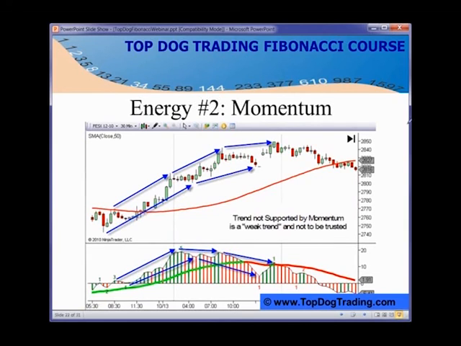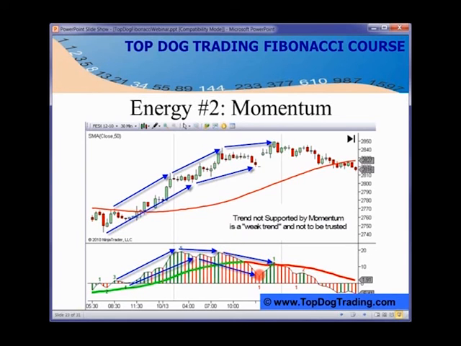Momentum. Now I'll slow down on this one a little bit because now we're getting to something that a lot of people don't know. So here we have higher high, higher low, higher high, higher low, higher high. 50 MA is up, but trend is always lagging. Trend is always lagging. So here what we see is here's the momentum indicator. So we've got higher high. Momentum puts in a little bit of a lower high. Another higher high, and now momentum's definitely gone down.